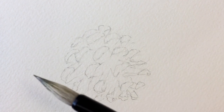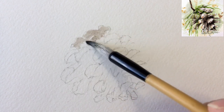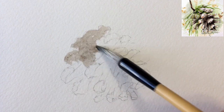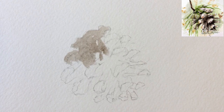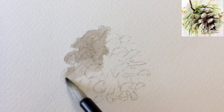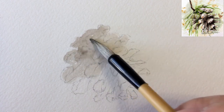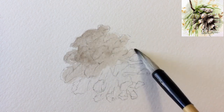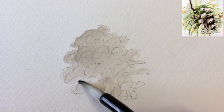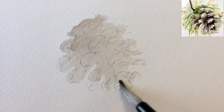If you want to know what the palette is, just let me know and I'll do a review on it. What I'm doing now is putting a layer of sepia on this pinecone, a very light color. It might not seem light but I'm trying to do it as light as possible because that's the color I wanted to use. I got one of these little palettes for my grandson too. I take all the colors that come with the palette out and put in my own colors.